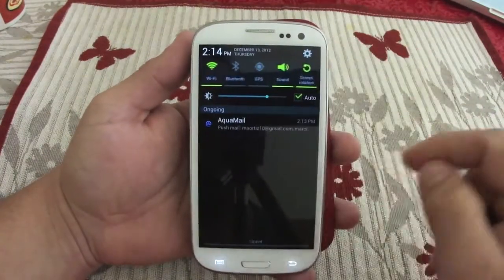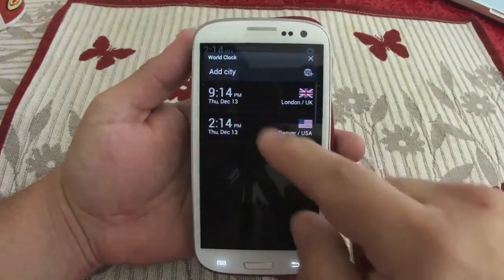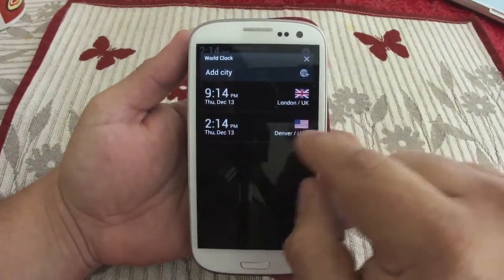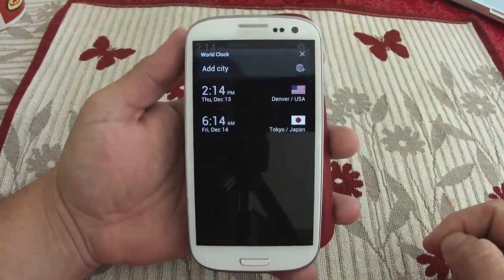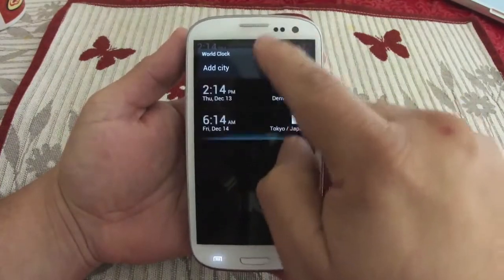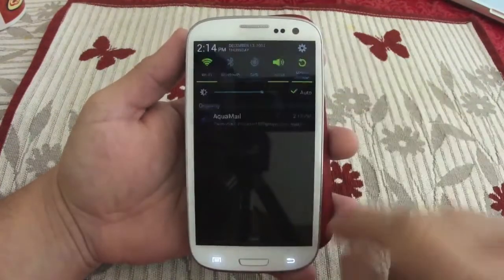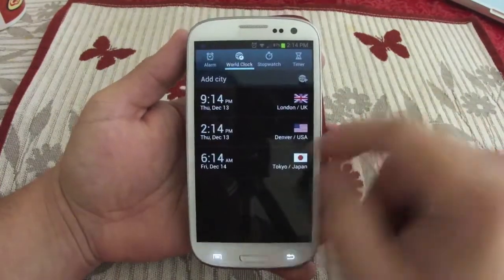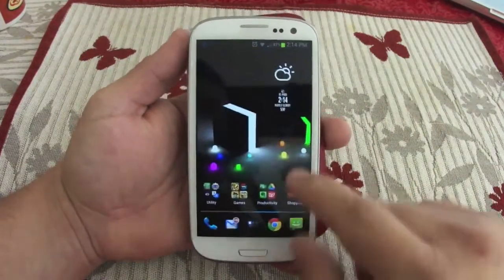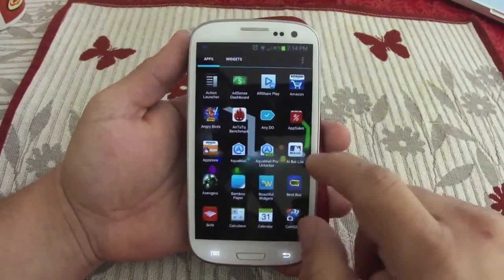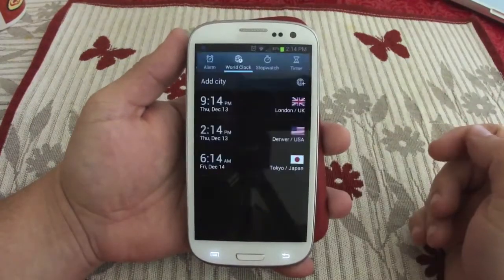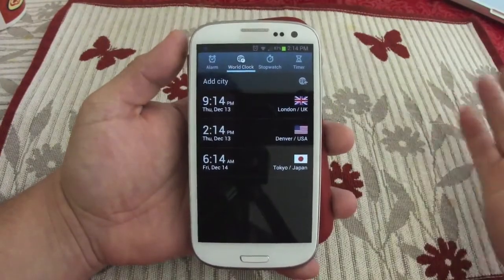And if I go back to the settings and I click there, I will see London, United States, and Tokyo, which is very, very cool. That is very nice. Another cool feature from here is that, for example, that was the clock app, right? If you touch on the clock app, it will automatically take you there anyways.